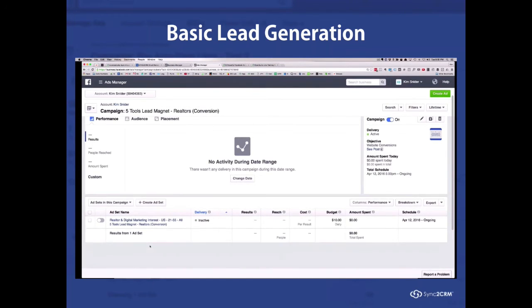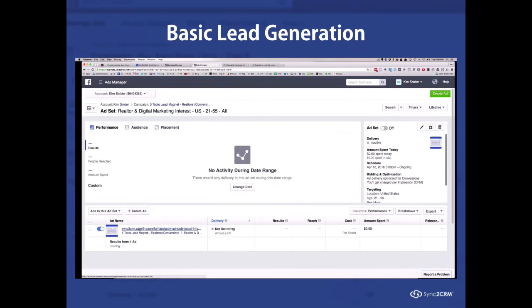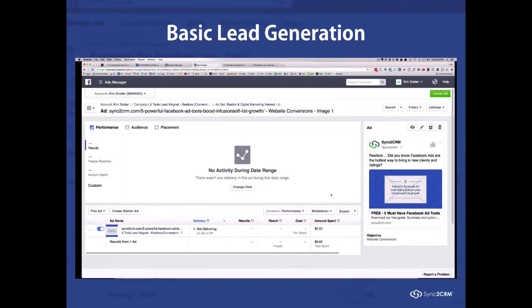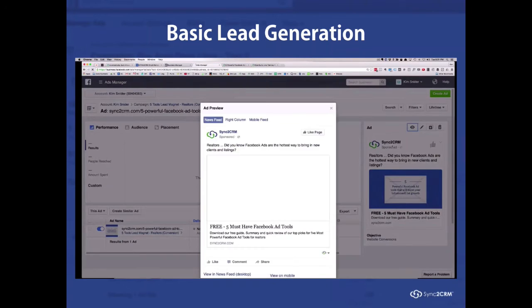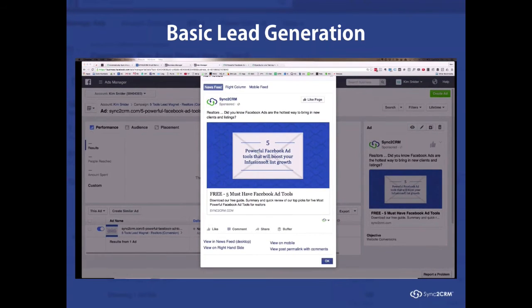And if you want to see your ad, what you would do is now you can tell in the ads manager that you're at the campaign level because it will tell you right up here. So if you click in here, this will click you into the ad set. Keep clicking until you get to the ad itself, because then there's nothing more to click on. Here's a view of your ad, and if you want to preview it, you can look at it just like that. So that is how we take advantage of Facebook's unparalleled targeting capabilities to bring new leads in the top of your funnel.